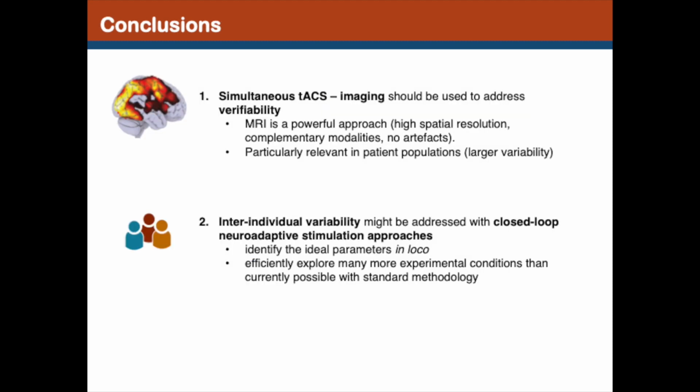So the conclusions from this first part, and my second part is 2 minutes, I think, is that, well, to address the verifiability issue with brain stimulation, please use some imaging technique. It's not that complicated. If you just collect behavior, it's really hard to know if what you set to target is actually what you target. And there's this big issue with individual variability. This is the one that is really hard to address, and we're thinking about new ways in which Bayesian optimization can help us with this.